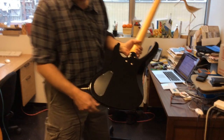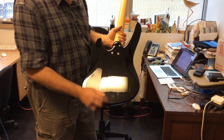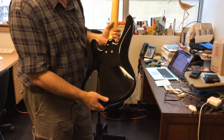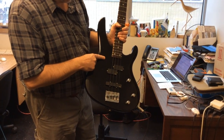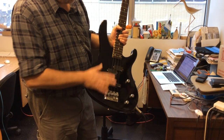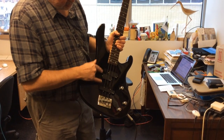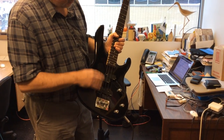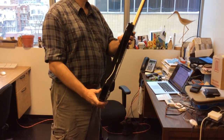The battery compartment is directly inside the electronics compartment here. The battery is there. There's no other battery compartment. As I told you, it is an XB, for Extreme Bass Bantam series bass. It looks really similar to the XB200, which is also a PG, but with passive pickups and a passive Washburn pickup.